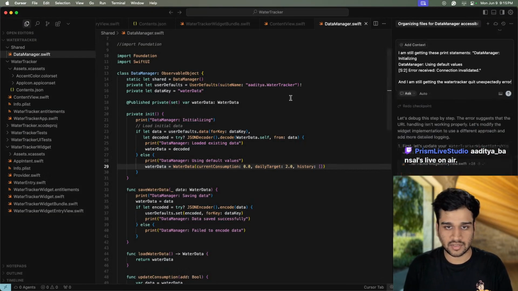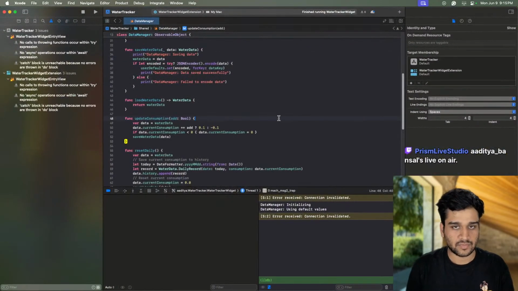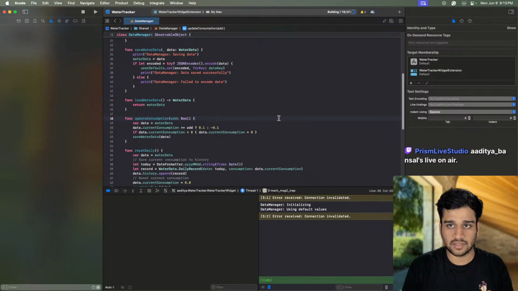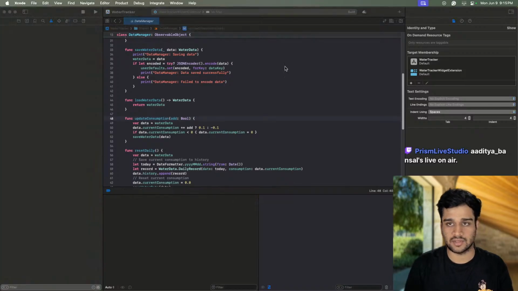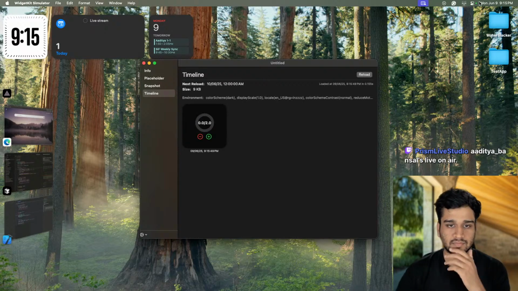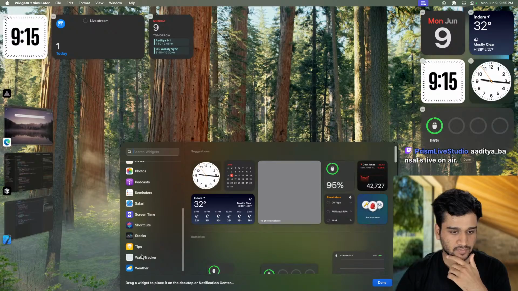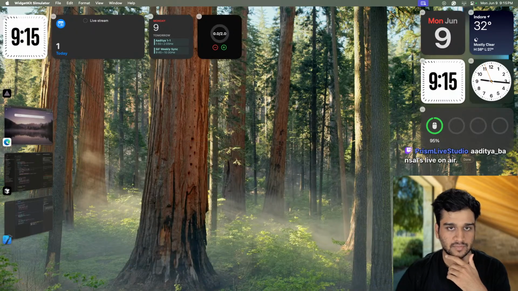Let's see. Restore checkpoint, continue, save. I think this should be the build. Build succeeded. Let's pause the app. Let's rerun it. Add it again. Yeah.